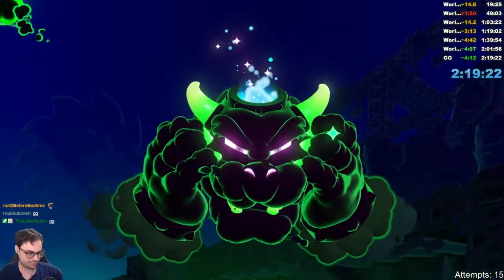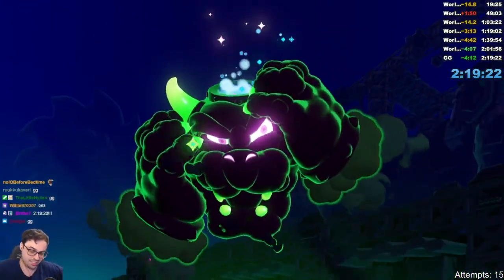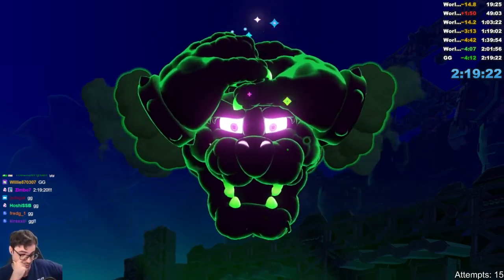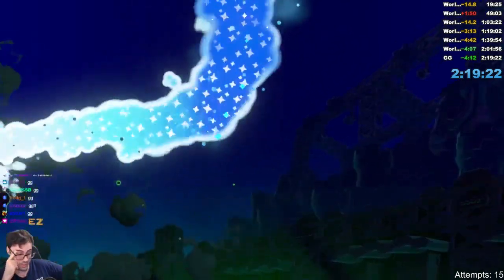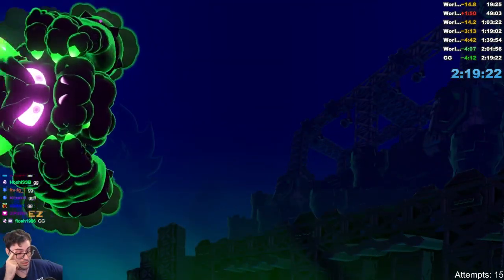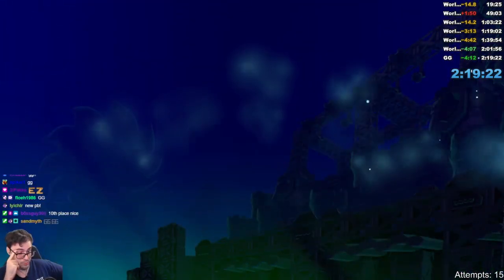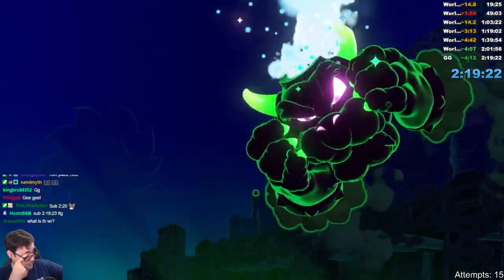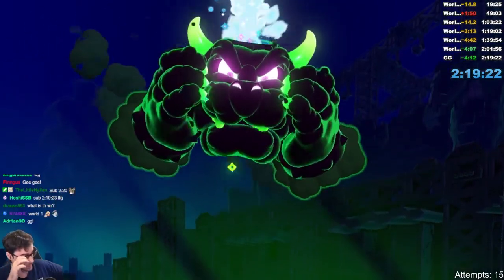Not bad. Yeah, we gotta learn. Let's see, we gotta learn Final Bowser. A bit of World 6 routing. Muncher Fields and Countdown. 10th place, let's go. That's 10th place on the leaderboard, I'll take it.